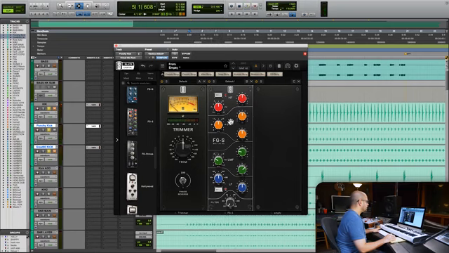There's also this kind of papery noise that's happening in the upper mid range. I'm going to cut some of that out as well.